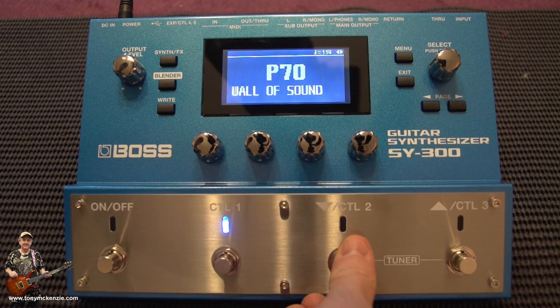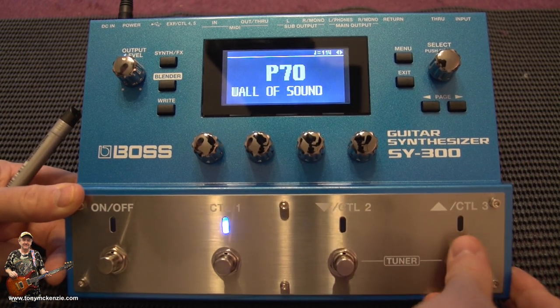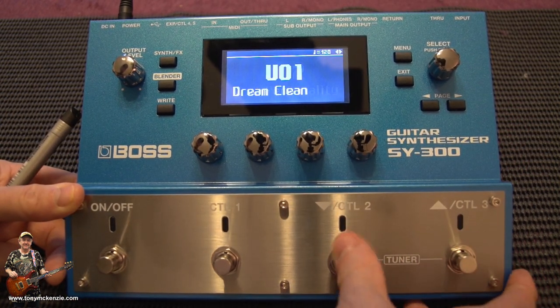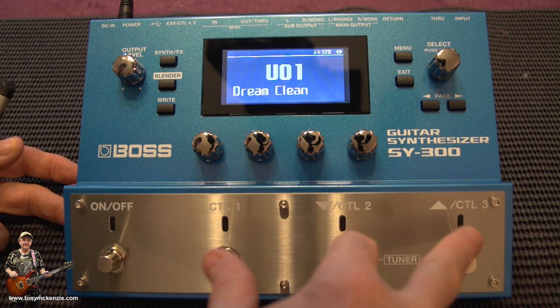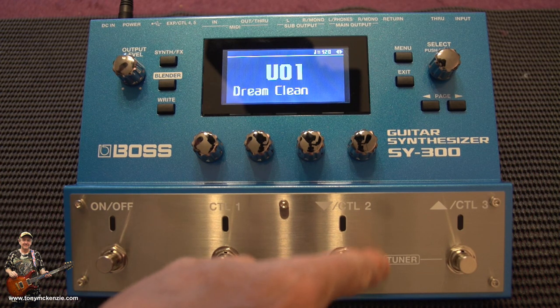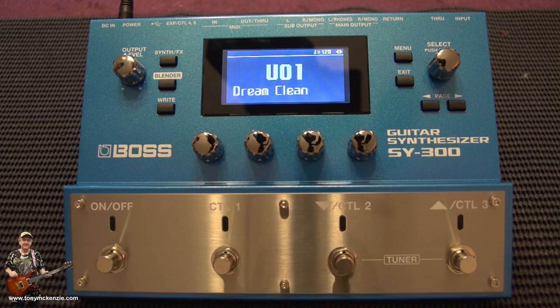We have a control 2, which at the moment goes up and down. Okay, but that can change depending on, again, which patch and all the other stuff. If we press both of these, as you can see, it says here, tuner. So you don't have to come down here and start faffing around for tuner. That's it on top, really. Let's have a quick look around the back and you'll just see the type of connections that are there. And then we'll come back to the top and have a good gander at what's going on there.